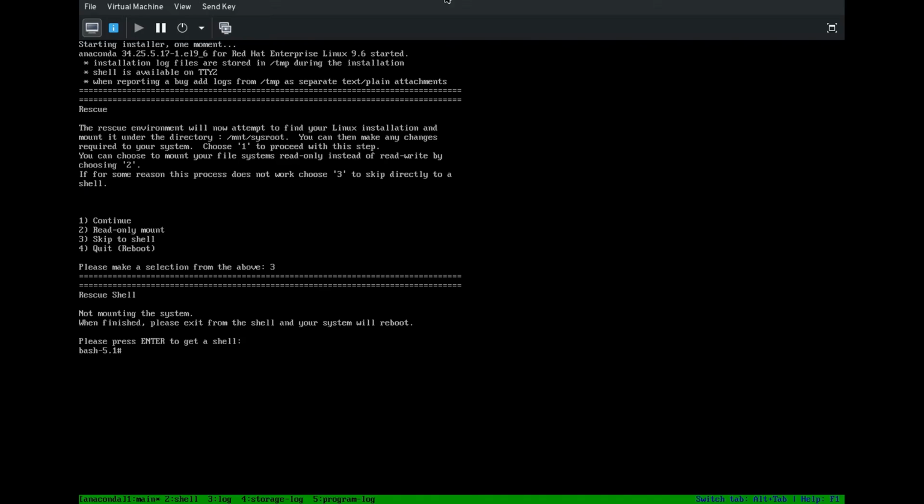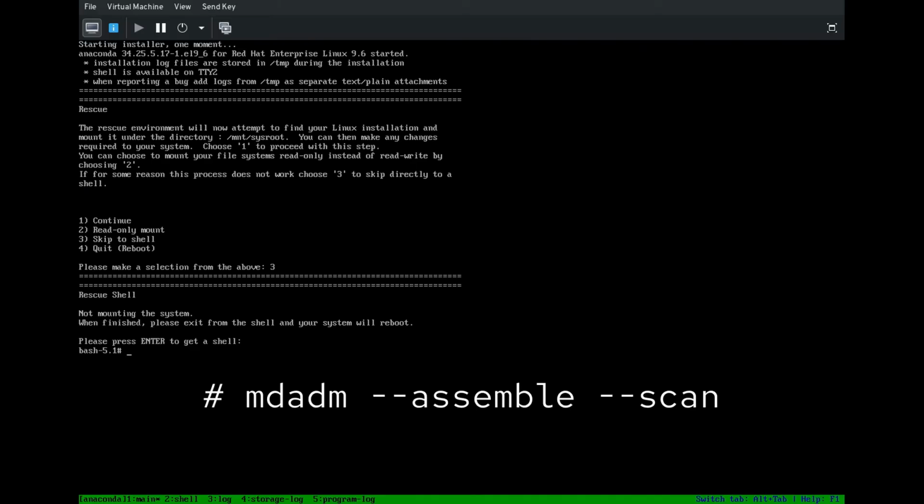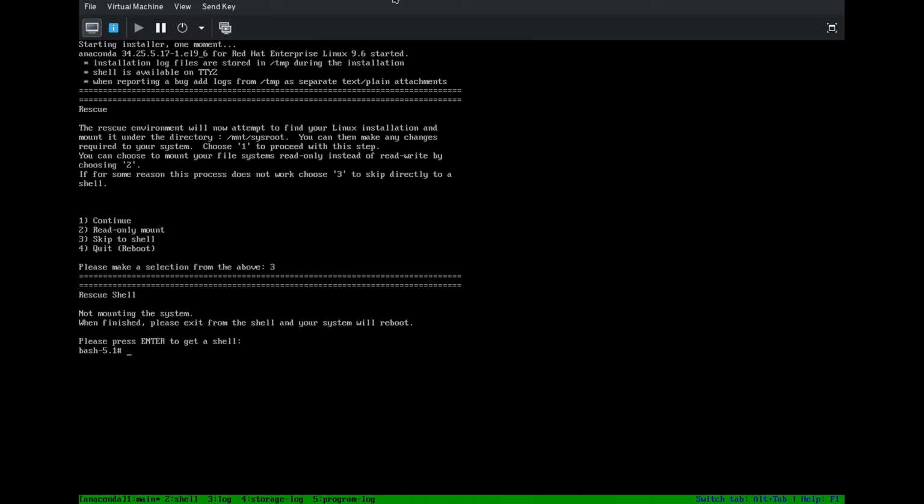At this point, some devices, like LVM volume groups, may not be attached yet. In order to remedy this, some preliminary commands may need to be run. If there are LVM volume groups that need to be attached, this can be done with the command vgchange -ay. If your system has volumes under software RAID, you will need to initialize the RAID array to make those volumes visible with the command mdadm --assemble --scan. This VM uses LVM volume groups, so let's attach those now.